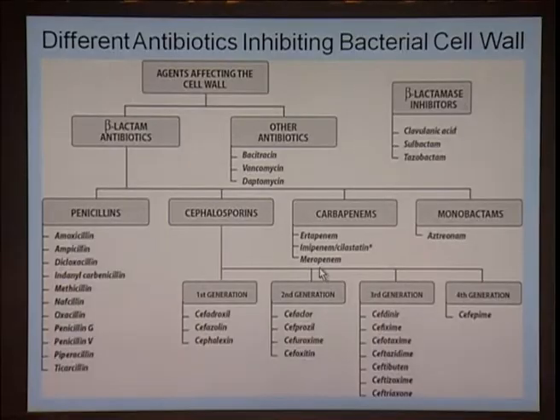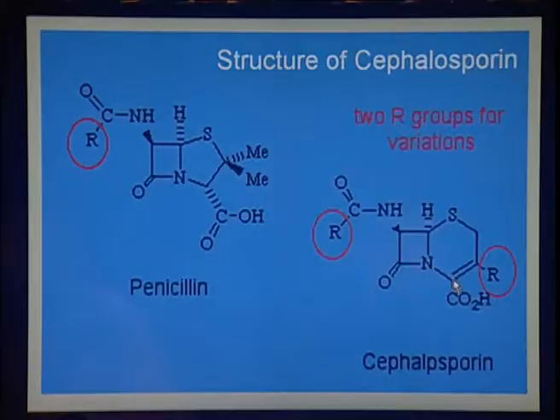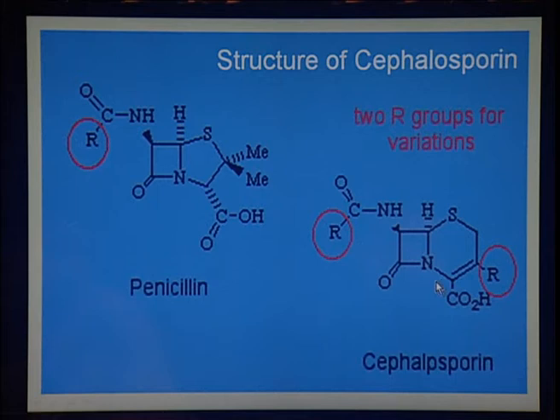And we also have the carbapenem in the form of imipenem or meropenem, and we also have the monobactam, that is aztreonam. Now, one important thing is that the cephalosporin group of antibiotics is different from penicillin. And how is this cephalosporin active? They also inhibit the cell wall biosynthesis of different bacteria, and thereby they prevent the peptidoglycan formation.